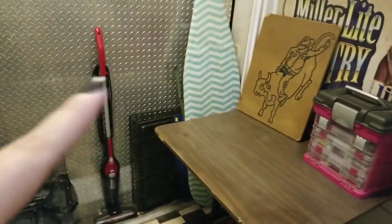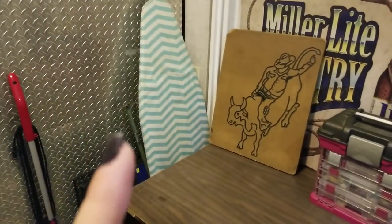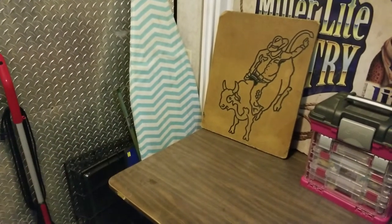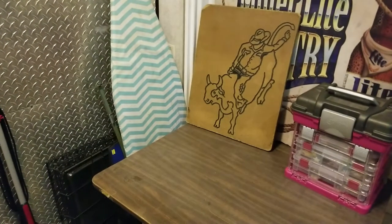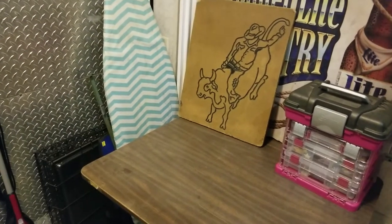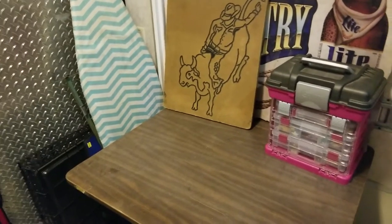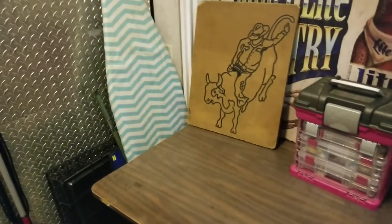And I've got my big ironing board out here. This is an actual antique ironing board. It's got a metal frame, metal base, and I put a cheap dollar store cover on it because they're so thin. I put it on there because you want a hard surface when you're pressing your quilt pieces. With that being so thin and that being pure metal under there, it works out perfectly. And I don't have to make a pressing board, which in reality would help, you know, a small pressing board. And I may try to do that, so I don't have to keep opening up this, but, you know, it works.